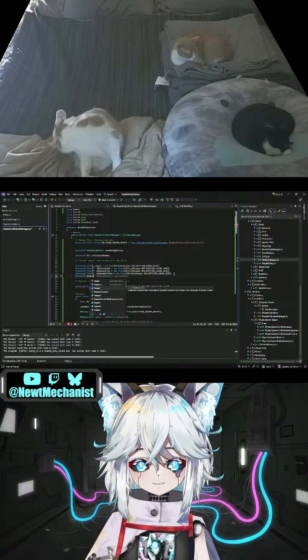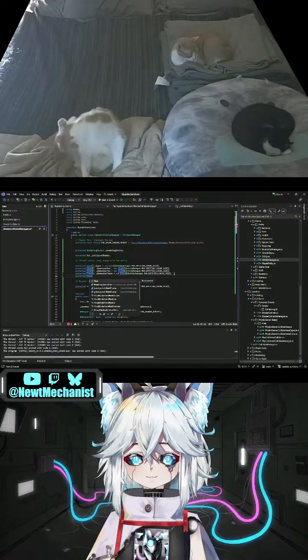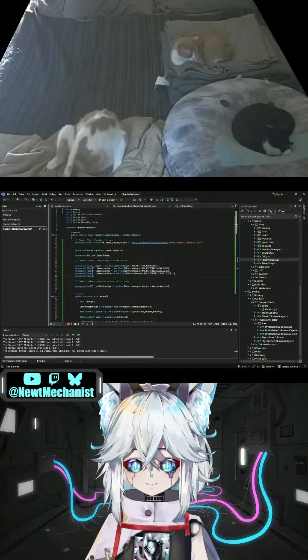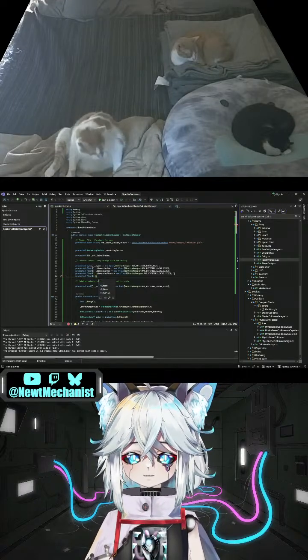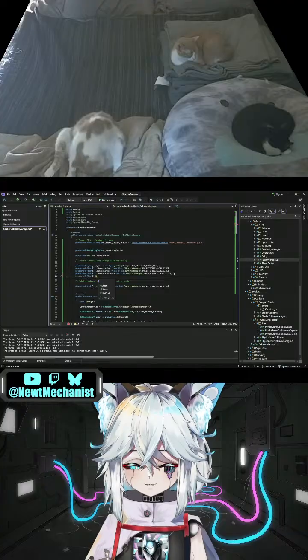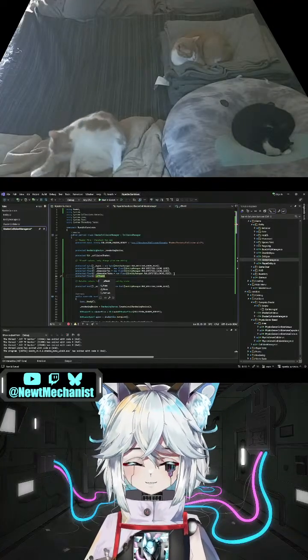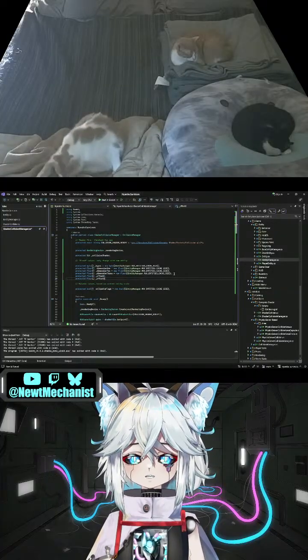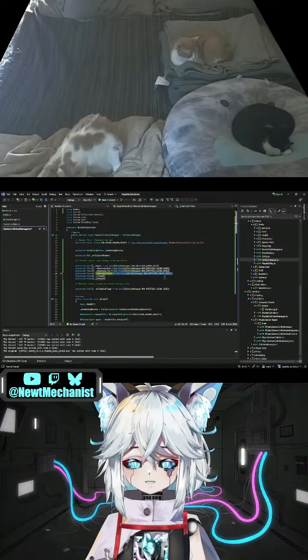No, this needs to be a pair of floats. Same thing here. This is offset Y.